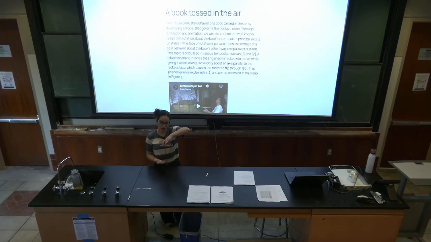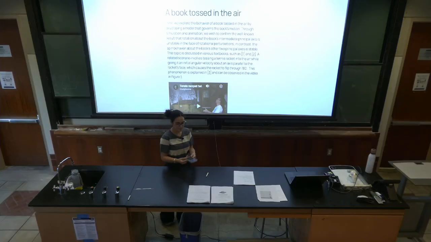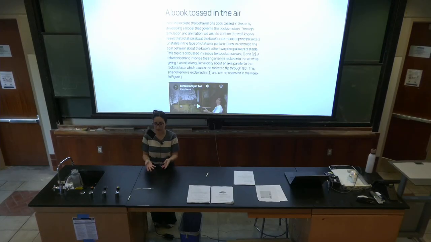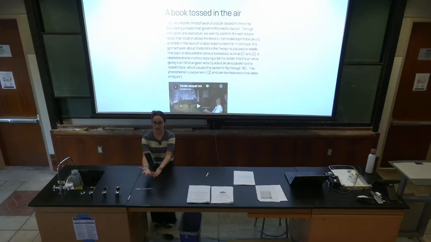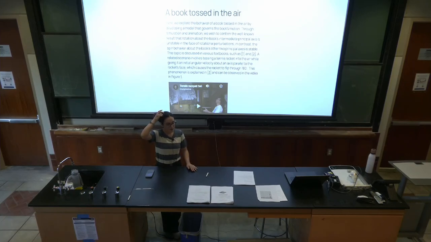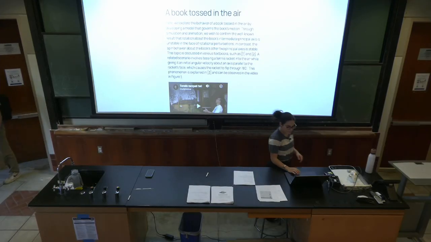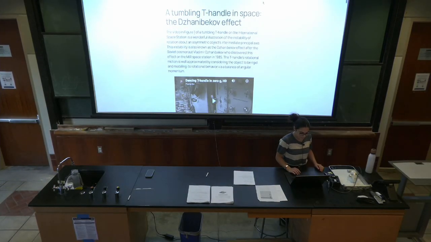Let me do another kind of rotation where I rotate my phone about this axis. What's going to happen? The rotations also are going to remain how they're supposed to be. But now if I take my phone and I rotate about this axis, what's going to happen? Do the rotations remain about that axis? No, they don't. Have you observed this before? Maybe. This is what's called the tennis racket effect, or the Dzhanibekov effect.